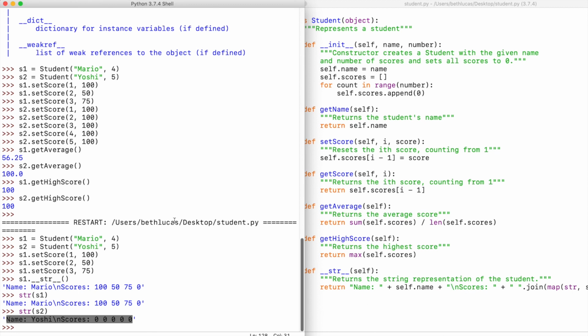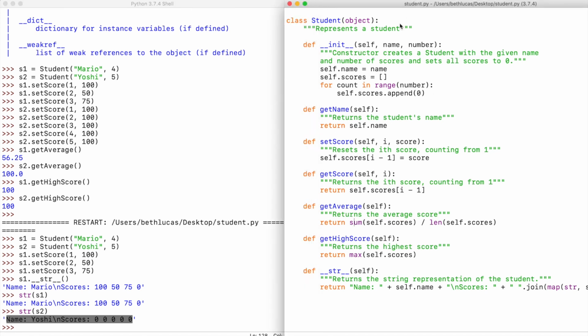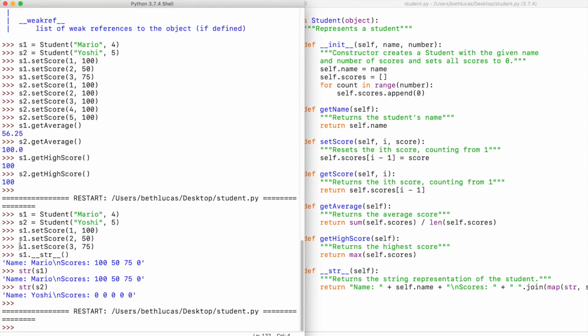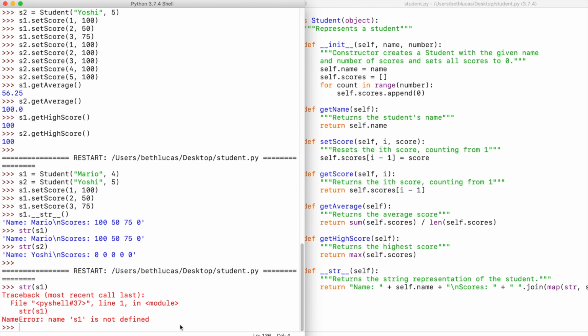Now again, keep in mind that after I close this or do anything to it, like F5 to refresh it, all of my instance variables, s1 and s2, are no longer with us. They have expired. The Python virtual machine eventually recycles its storage in a process called garbage collection. So for all intents and purposes, if I refresh this, s1 and s2 have gone to the trash, and they will eventually be used to create other objects. As you can tell, if I did str(s1), I get nothing.